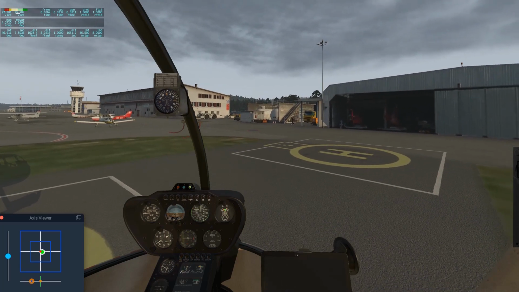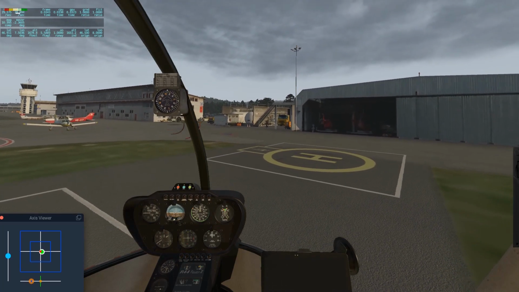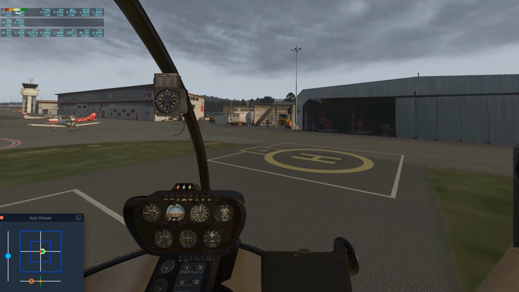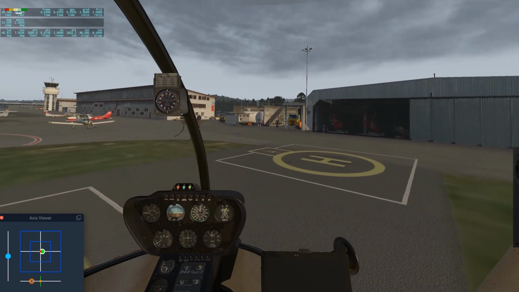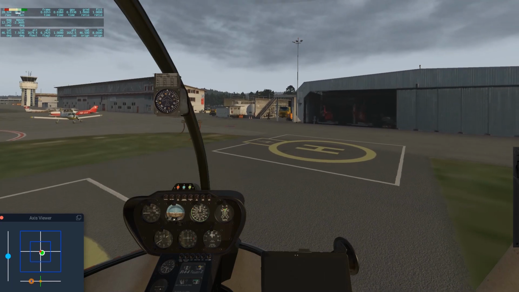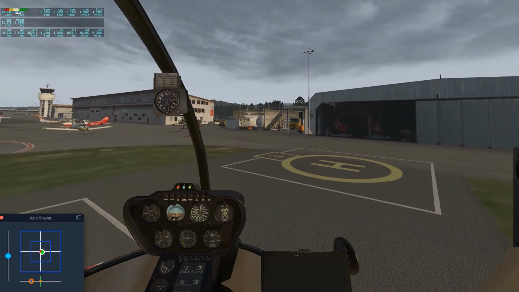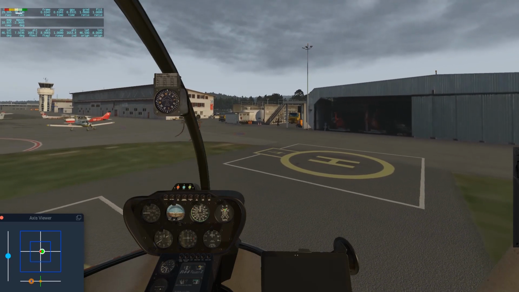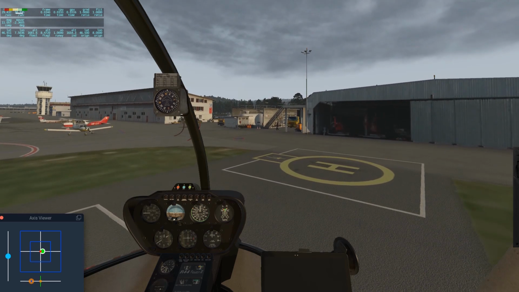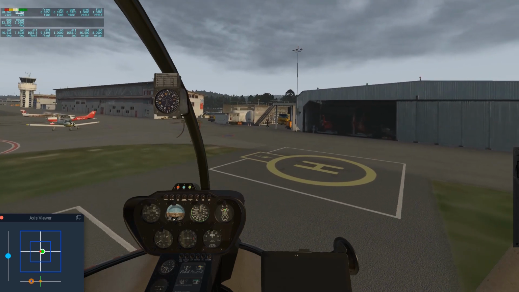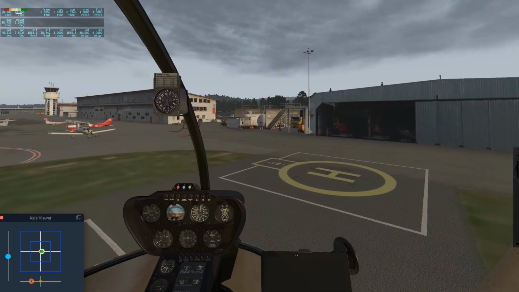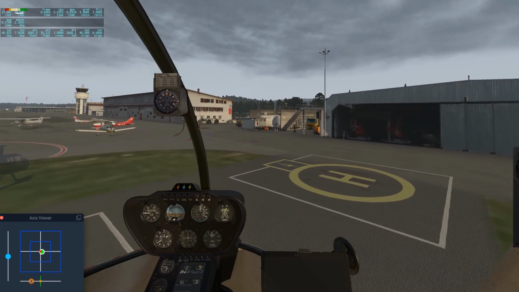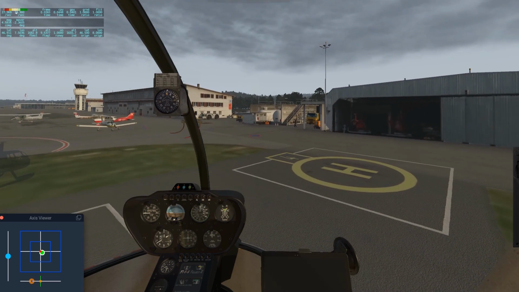Now in this video, I'm going to cover a few things that hopefully will make it easier for you to master the hover. First thing is understanding the correlation or relationship between your collective and your anti-torque pedals. The second thing is understanding that the helicopter behaves or acts like a pendulum suspended below the rotor disc. And the last thing is understanding how to use the cyclic to find what I call the hover sweet spot and understand the concept of nudge and recenter. I'm also going to show and explain to you what a pilot-induced oscillation is and how you can stop them.